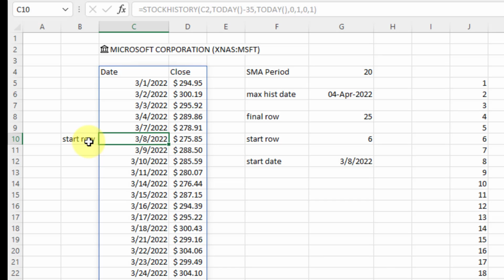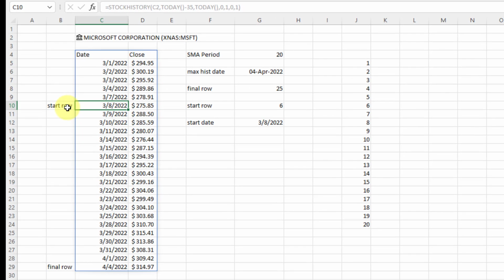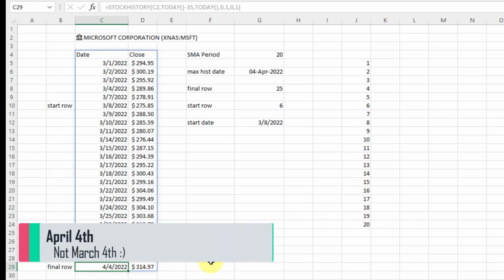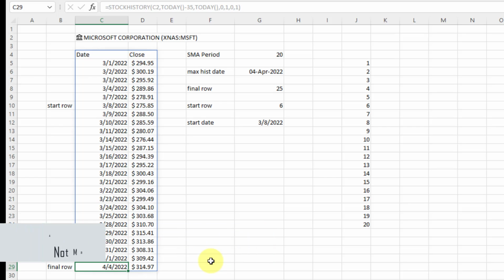It looks like we got it, but there is one more hurdle. Today is April 5th, which is a Tuesday, and the market is actually open right now. But you'll see that the history only goes until March 4th. For us to calculate a simple moving average of the last 20 periods, we actually have to include today, April 5th, but it's not even in the stock history function.